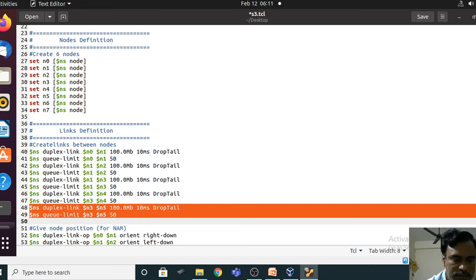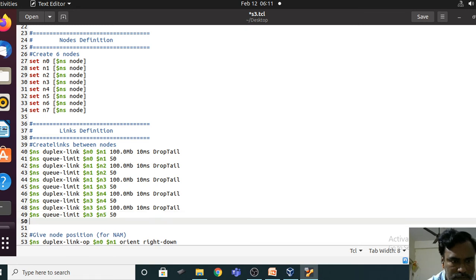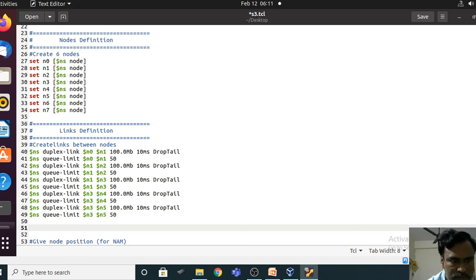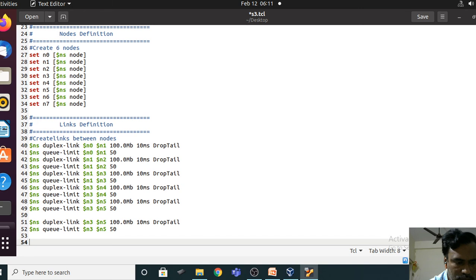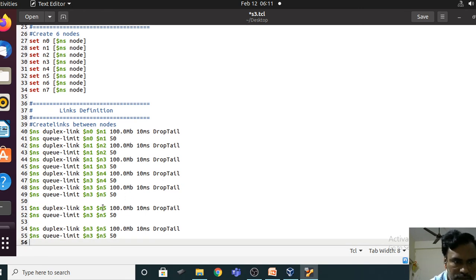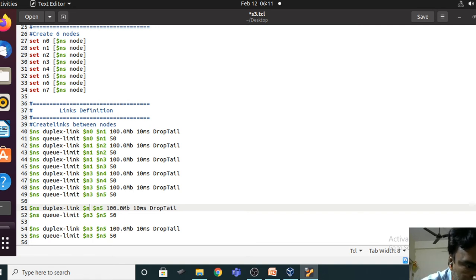You can copy this. Control V. So I want to establish a link between node n6 to node n1, right? So we can change these values to n6 to n1.